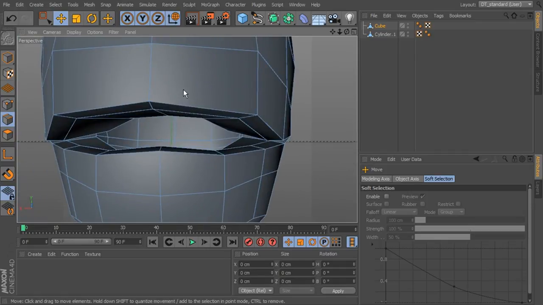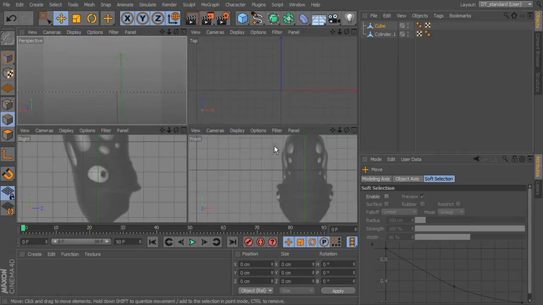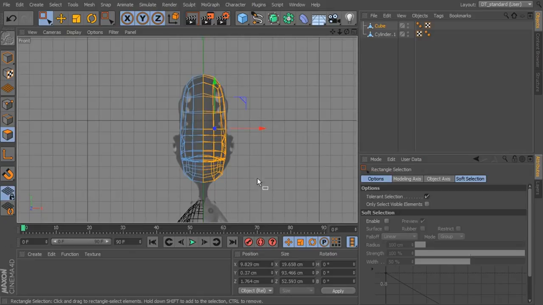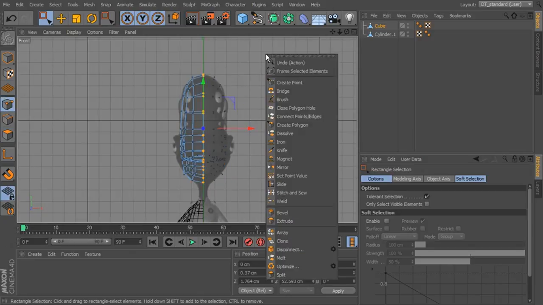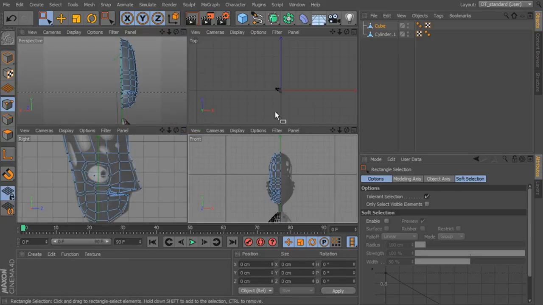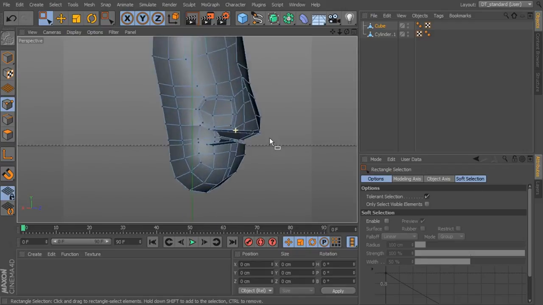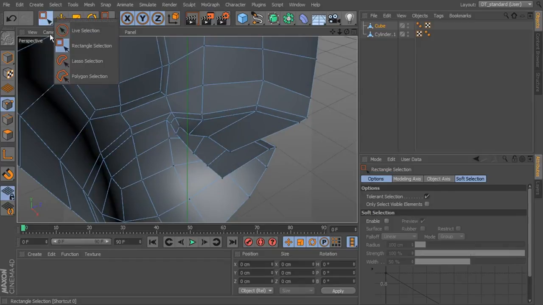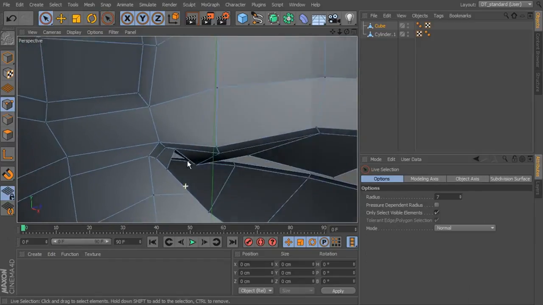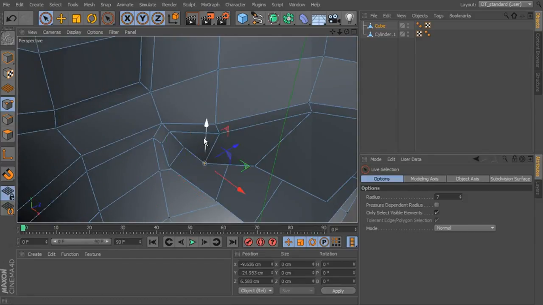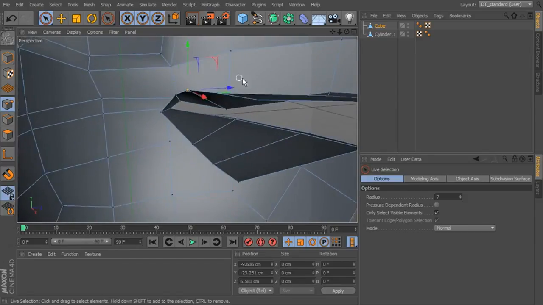Now once we get this started, I can come in again and get rid of half of this. So let me select this half, delete it, and again I'll optimize the points by getting rid of those, or get rid of them by optimizing rather. And so you can see here is where we have the inside of our mouth starting to form. Now that we've got the other half deleted, it gives us a little bit more freedom in where these points are, so we can come in and start to move these individual points up and out of the way.